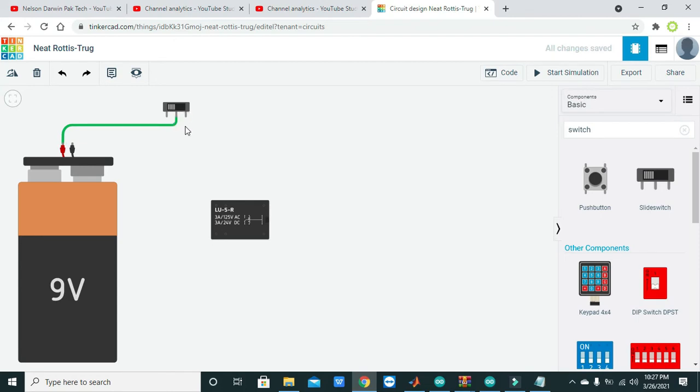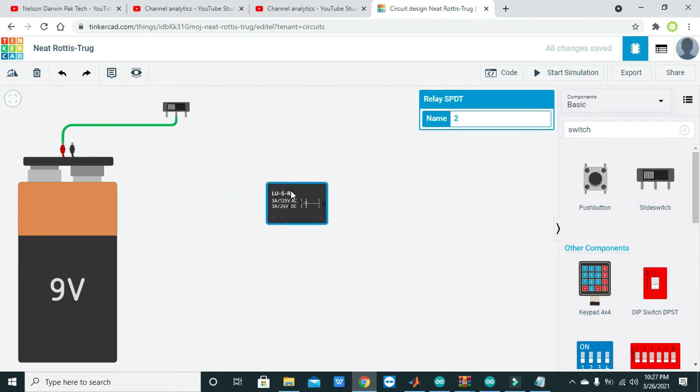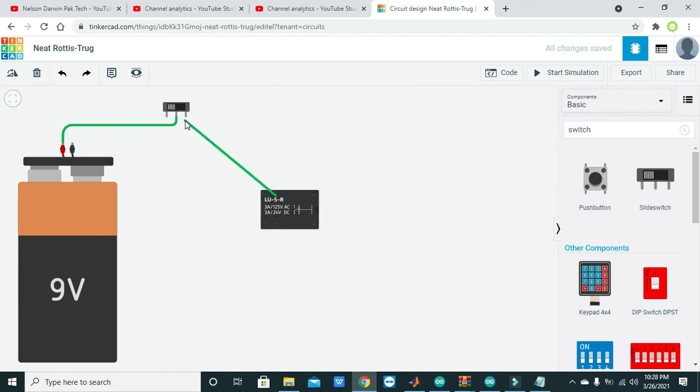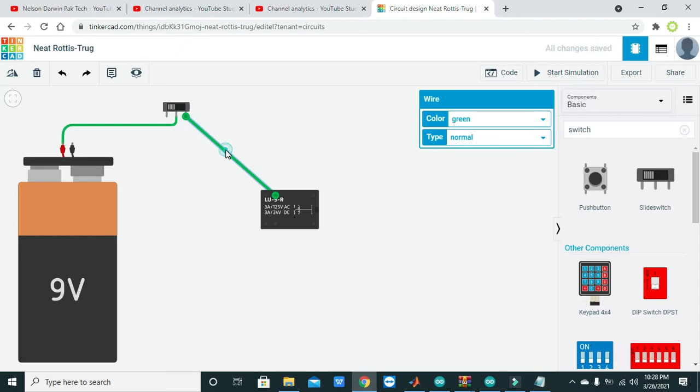Now where will terminal 2 go? We can see that there are 6 pinouts on the relay. Terminal 5 and terminal 8 are just for coil energizing, meaning that these pins are connected with the coil.